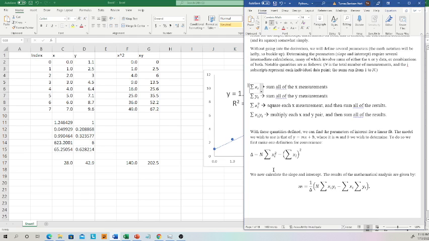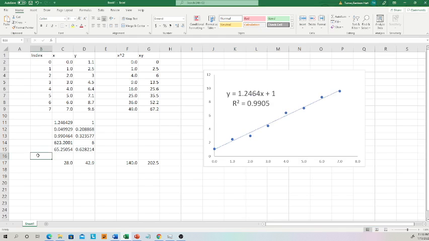But the delta value is given by n, and n is the total number of elements in your data set. In this case, we have 8. So n in our case is 8. And maybe I'll put that here.